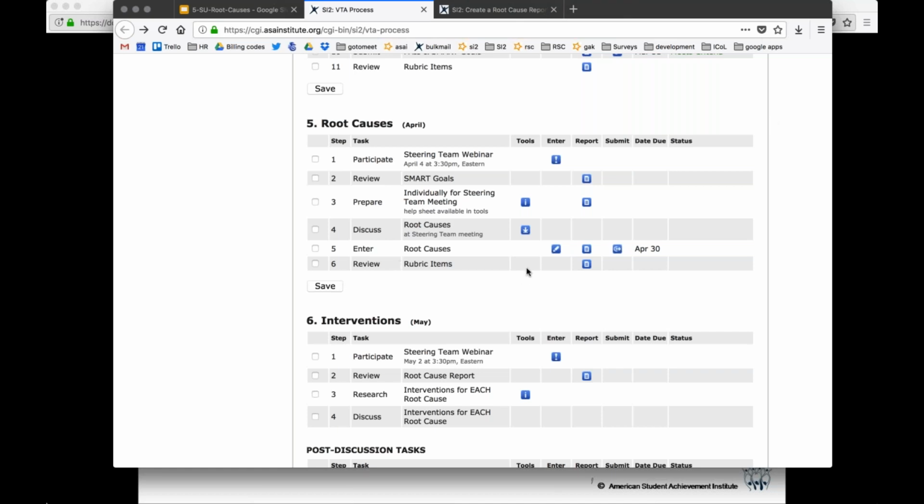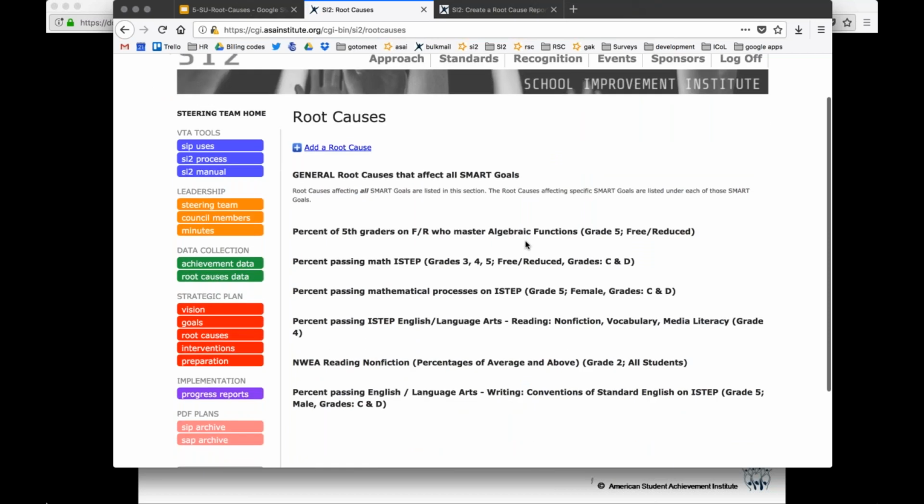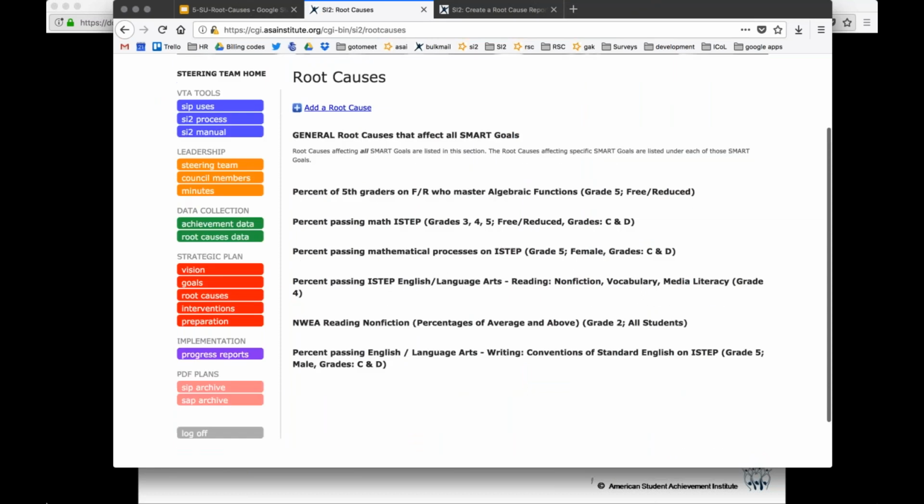So now we want to look at entering your root causes. Once you've had your preparation and your discussion, and you've decided what your root causes are, you'll go to the entry page, and my school has several SMART goals listed, and then at the very top, general root causes that affect all SMART goals.